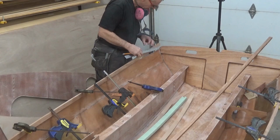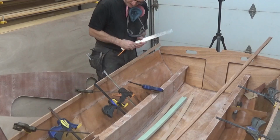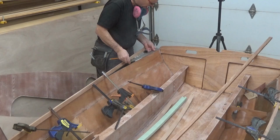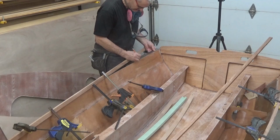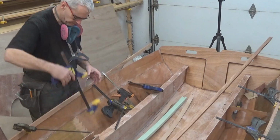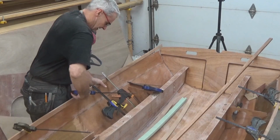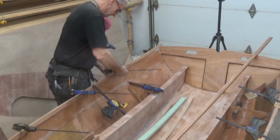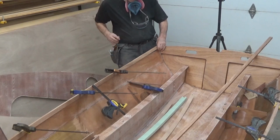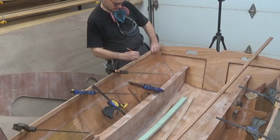Method to sort of determine where this bevel needs to be cut. I'm going to measure back if I can. Might have to actually spring this out a bit. I'm going to measure back exactly 12 inches from the top here. Then I kind of clamp this in place where we think it's going to go. What I want to find is where approximately that 12-inch mark is. I say it's right there.